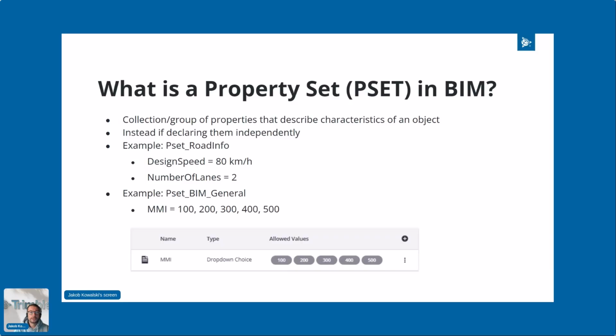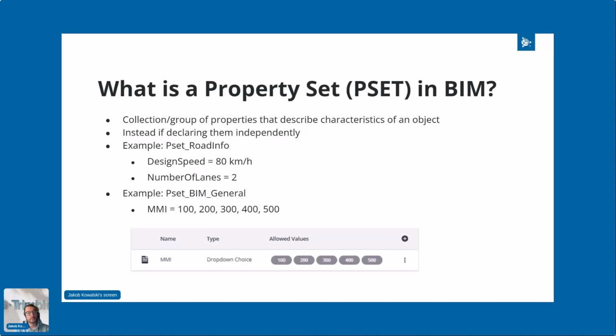So first, what is a property set in BIM? It's a collection or a group of properties that describe a characteristic of an object, and we do that instead of declaring them independently. An example of that can be something we call pset underscore road info. Within that property set, you have different properties with their values.